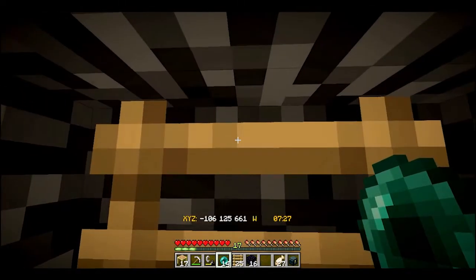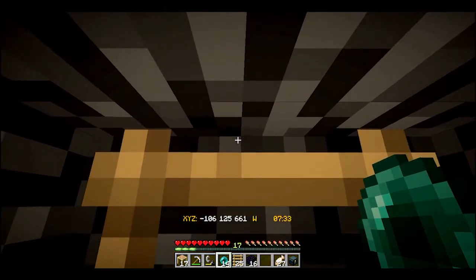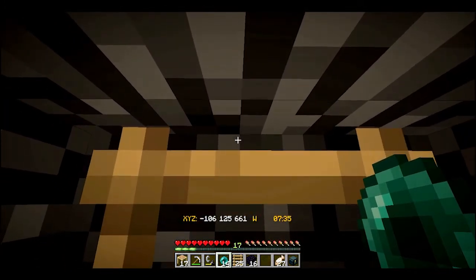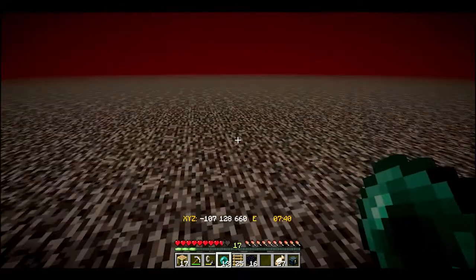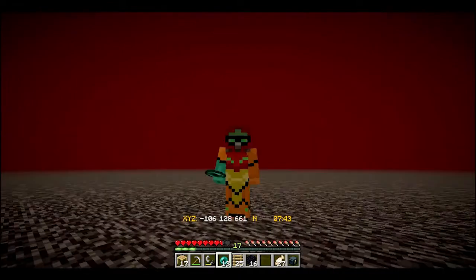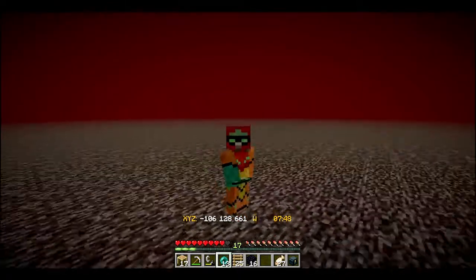So I'm really hoping this works, because I've never done this before. But apparently we're supposed to just go above the ladder there. It worked! We're on the roof. Neat. Okay, so now we've got that.